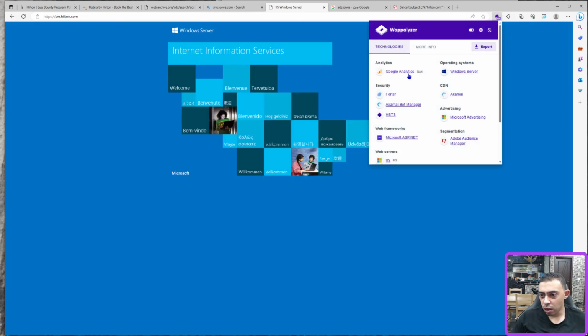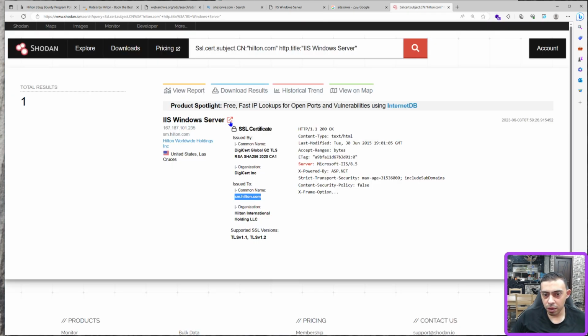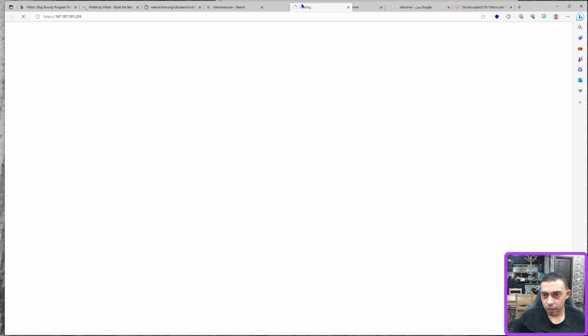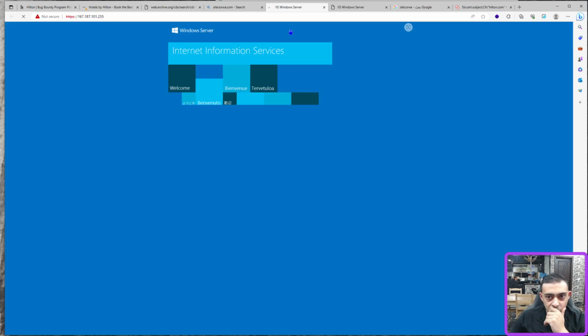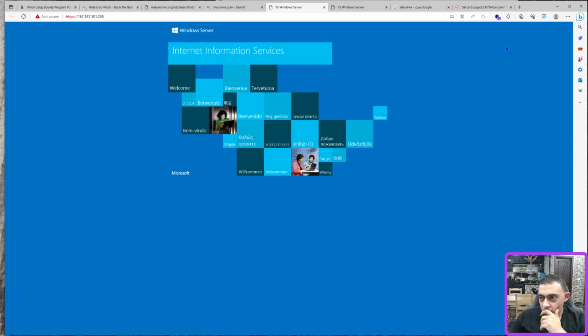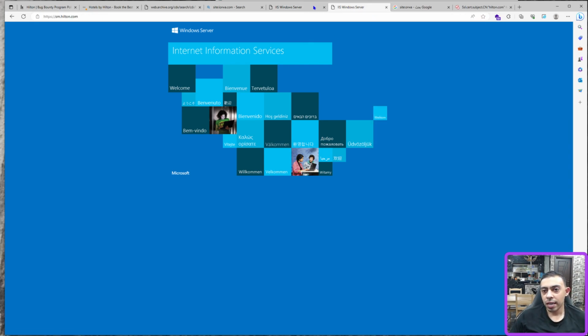Yeah, here also we have an Akamai WAF. Okay, let's check the IP. Yeah, now here we don't have an Akamai WAF. So this is a very good tip for testing and saving your time without working with a WAF.